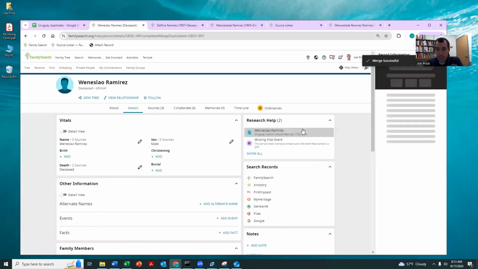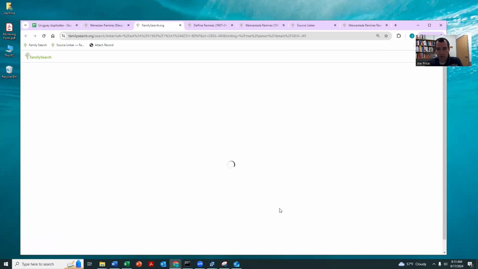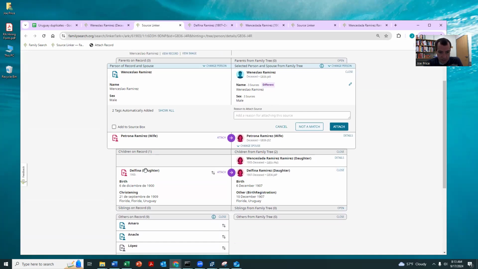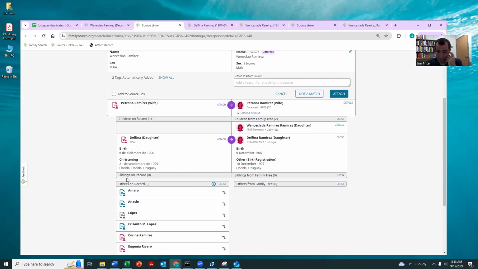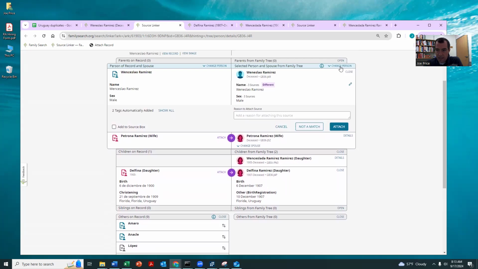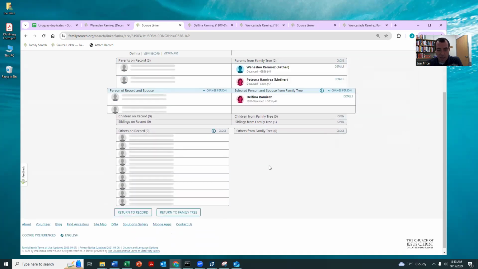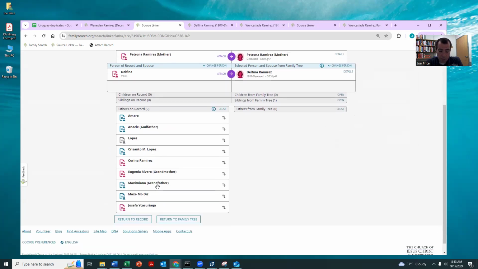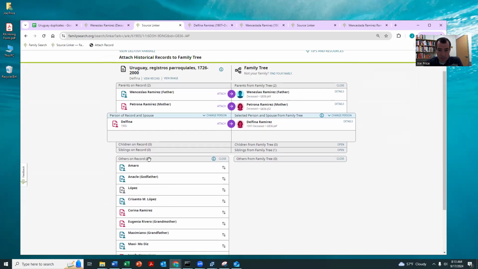You should also feel comfortable doing any of these additional hints. Anything we can do to expand out this little seedling would be great. So here we have this record. Now this is pretty interesting because my guess is there's probably an indexing error here, but I'm going to still just leave this one untouched. And then do you see all these people down here? Our hope is that in the future, maybe these records could be indexed so that we know which is the paternal grandmother, which is the paternal grandfather, because these baptism records are really fantastic for creating 3-generation families.